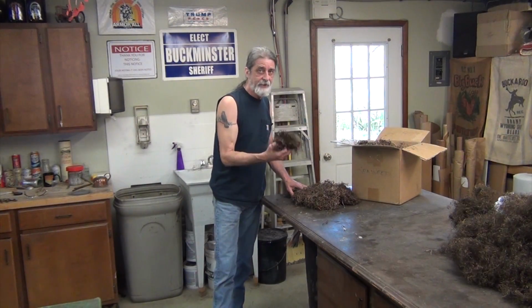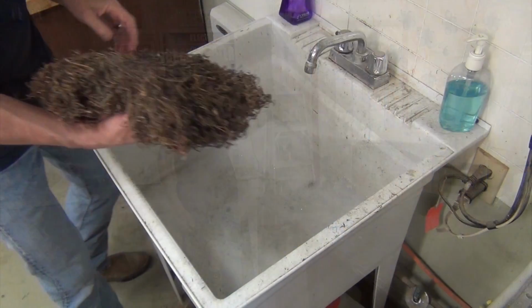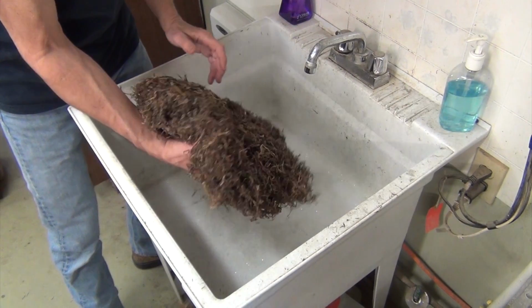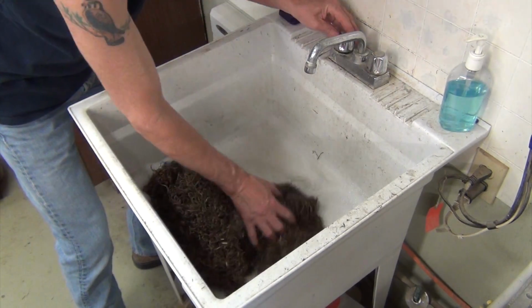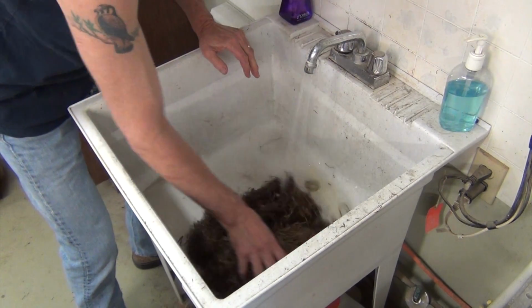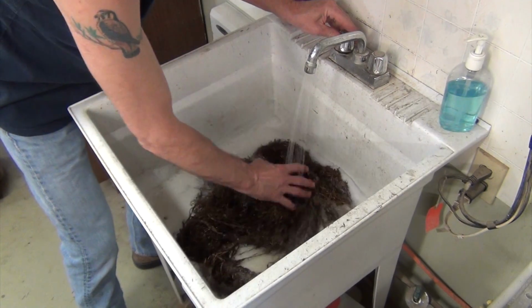It's really fun to see what happens with this 130-year-old seaweed. This stuff is dry and tangled. I found it in the back of an Eastlake settee that had to be 130 years old. Cleans up fine.